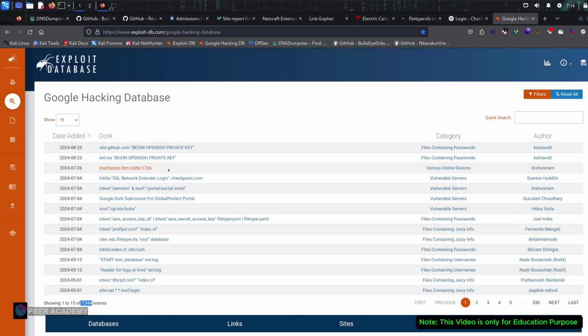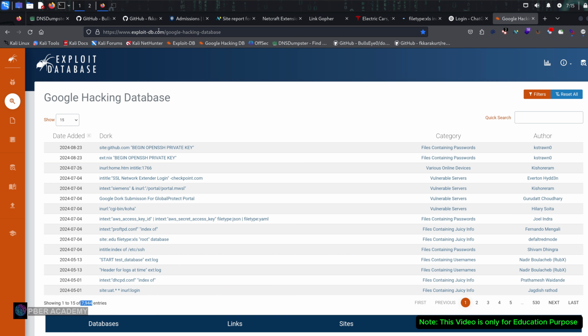Then you can customize the queries, and categories are also there, like file content and passwords, and who developed these. You can filter it and do quick searches accordingly. You can copy these for your own use, or probably create your own cheat sheet for your testing, and you can create Python scripts and do it as well.